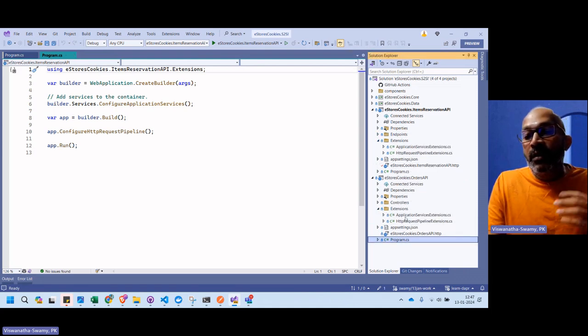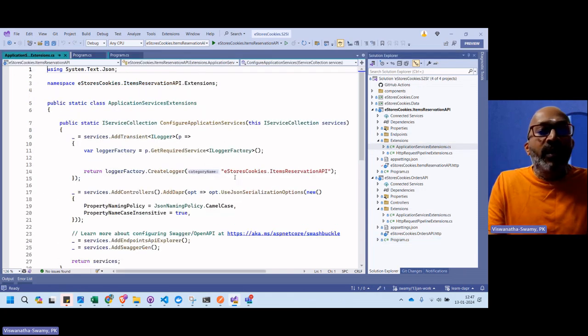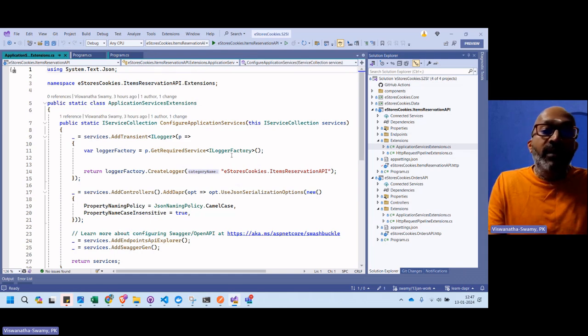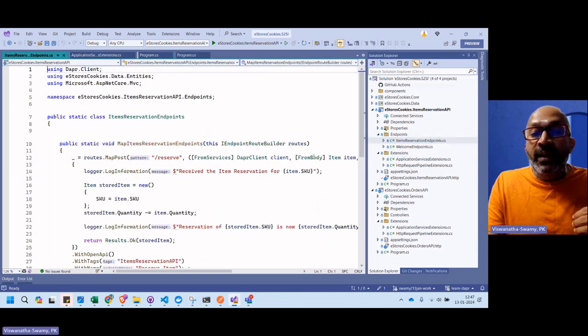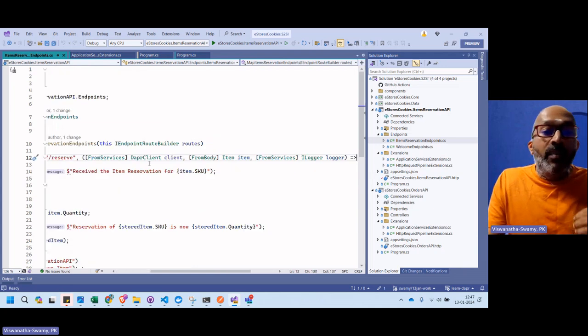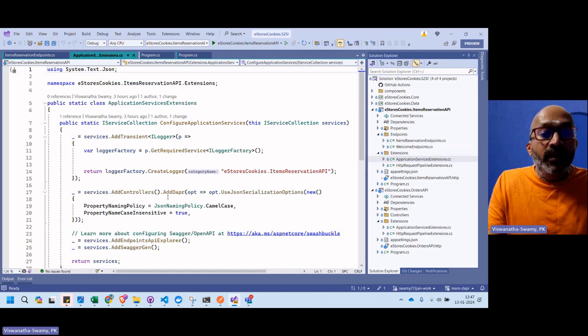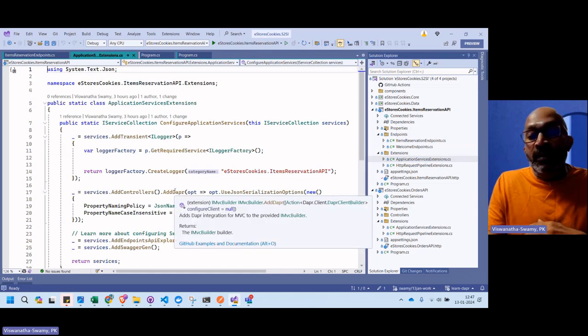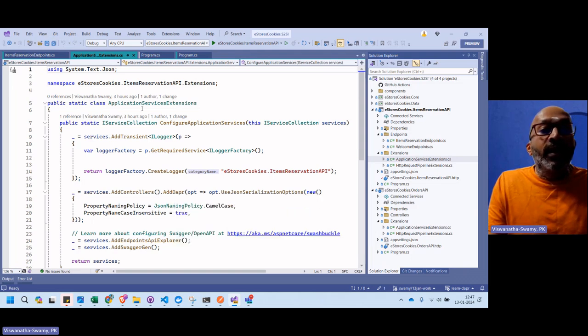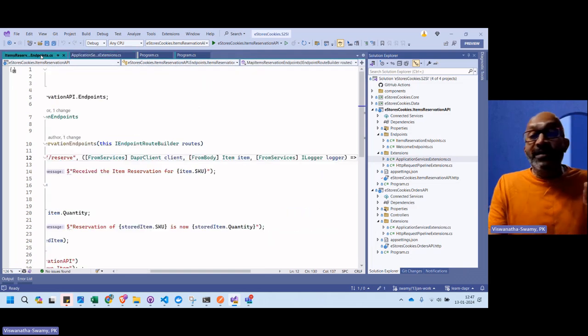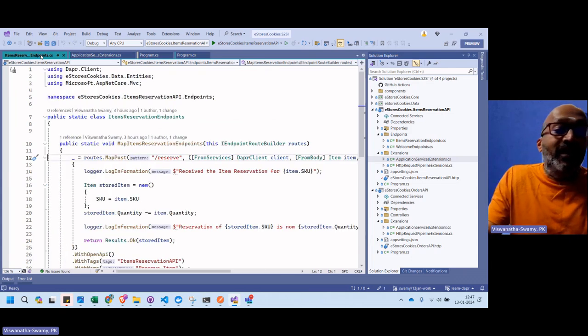How is that magic happening? It's one of the ways to use the service container. Whatever we are loading into the service container, we move to an extension method. So here we are adding the logger factory. One simple difference you need to note is that here we need to inject the logger factory, so that our endpoints will get it. DAPR, we are loading as part of the application service in this line, the same as what we did in the API. So that comes out of the box. But the logger is a special piece which we need to take care of a little bit.